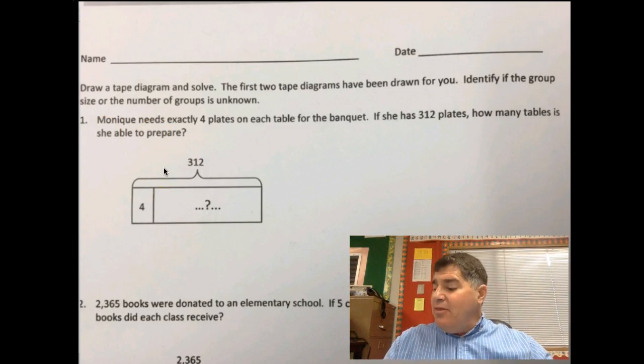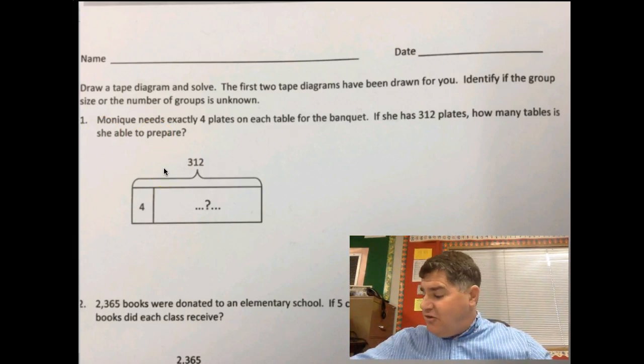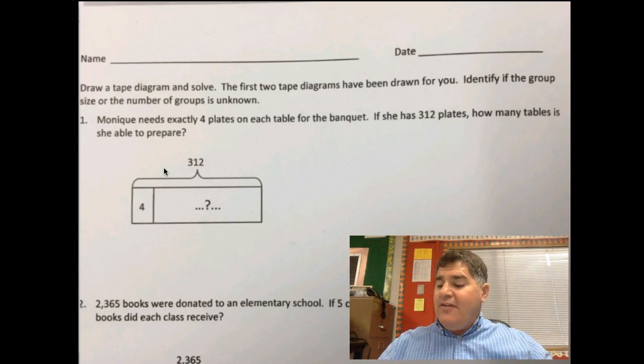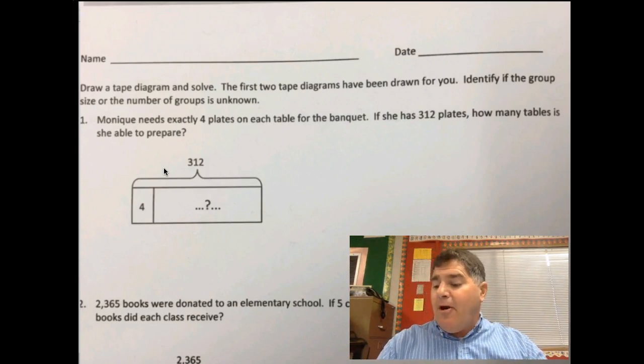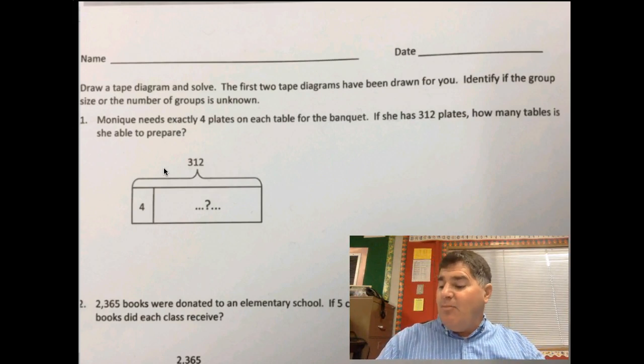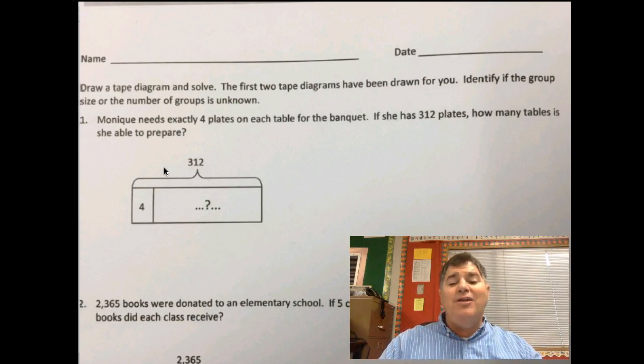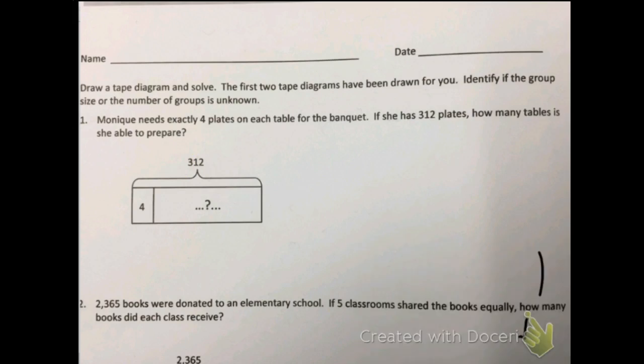And on the first page, on page 48, you'll see the two different tape diagrams that show what the partitive and then the measurement look like. So if you want to take a look at the two different ones. In some of the videos that I put on, you'll see the difference, and they'll talk a little bit about the differences in the other two videos if you want to get more into that. But let's go ahead and look at our first problem.